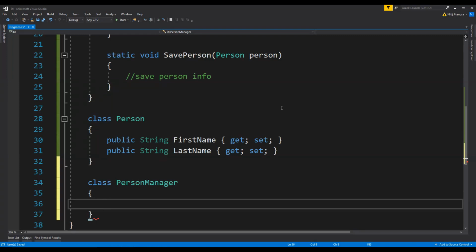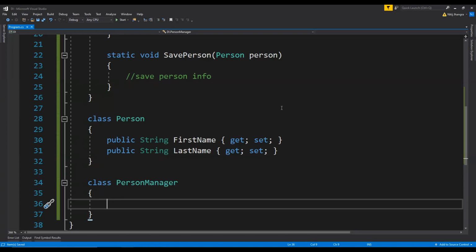So this person manager can do a lot of different things for the person object, but for this example, this person data manager is going to be limited to only saving the person information using the service which we are going to inject into this person manager class using the dependency injection design pattern, and you will see shortly how this can be done.